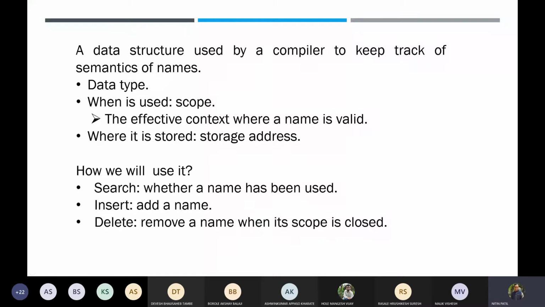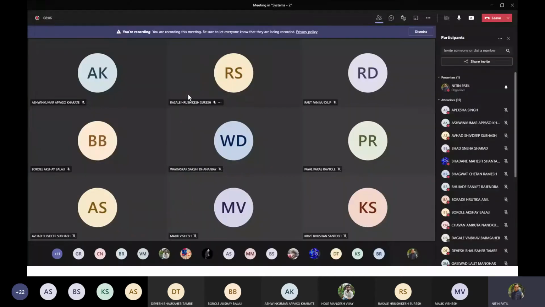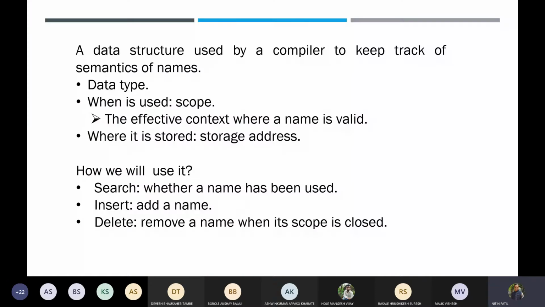Correct. Now think of this: suppose there are two procedures written and both contain some variables. Now, though we say that local data would be going to the stack, how about the other types of variables, which are local, which are global, which are static, which are dynamic? They may go to a particular location. Some of them would be going into dynamic memory, correct, from the heap. Some of them would be found in the stack. Some of them would definitely be stored in a specific data part provided by the programming language.